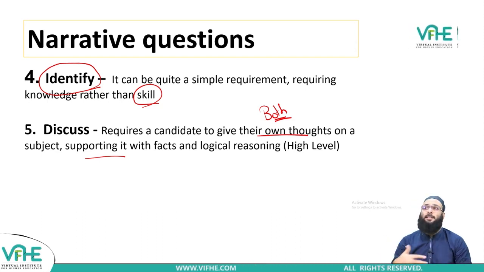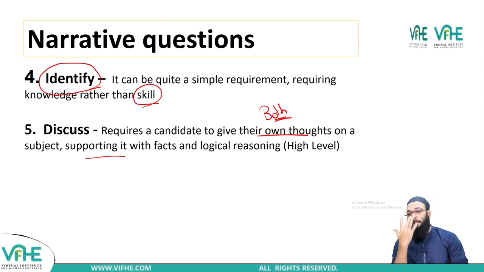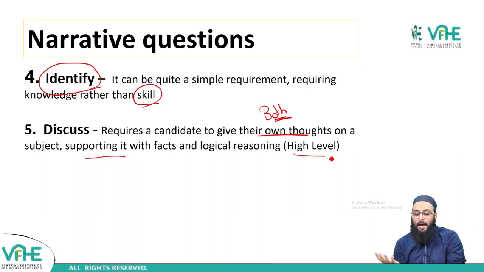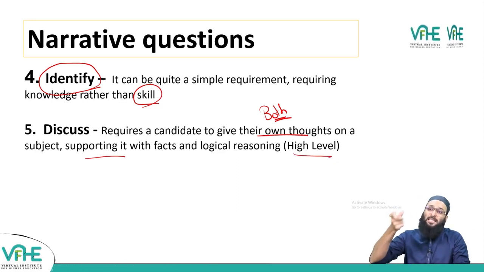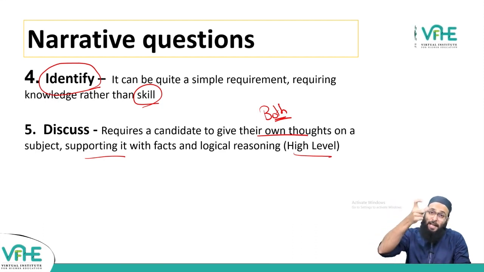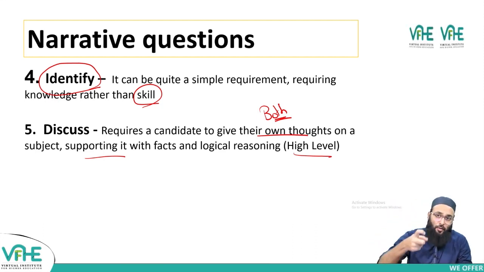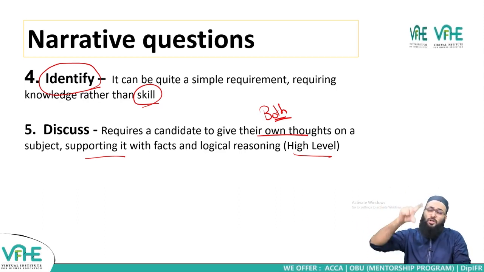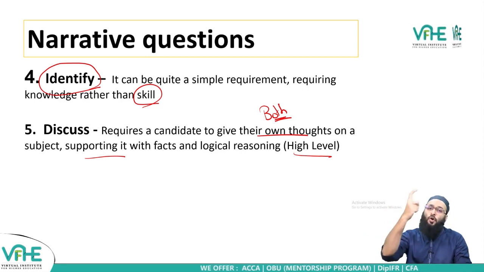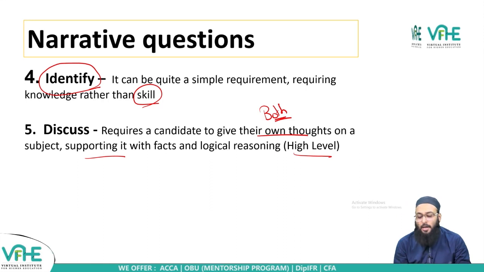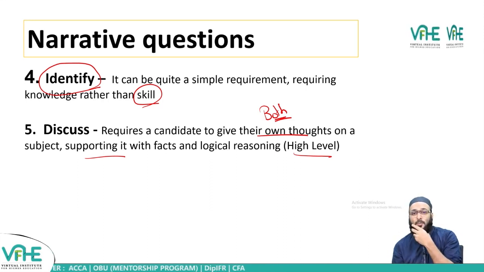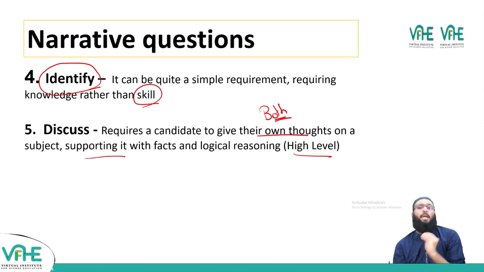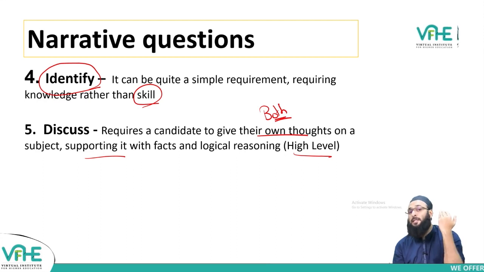For example, discuss the usability of zero-based budget for XYZ company. Now, it's a high-level verb, because the verb is discuss the usability. Usability is the object, okay? I will teach you what objects are later on. So the verb is discuss, and what to discuss, the object, is usability. So discuss the usability of zero-based budget for XYZ company clearly means that it requires massive application. It requires a link with the scenario.